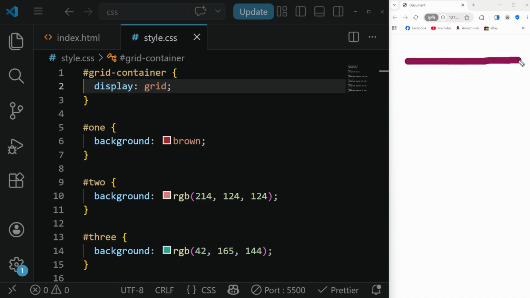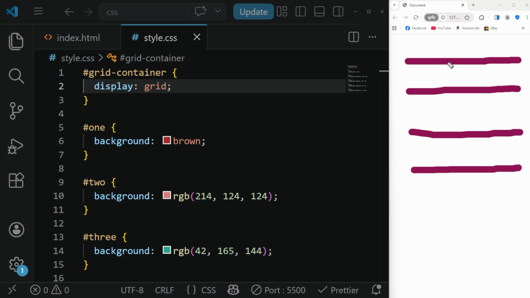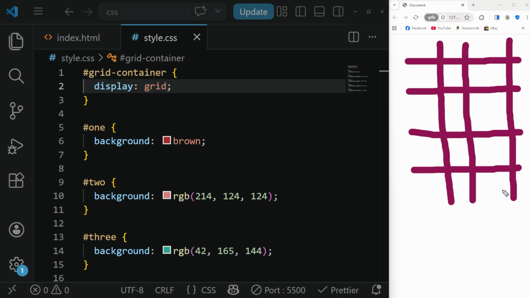So we have the first dimension that includes all of the rows. So we have a couple of rows. We can define the amount of rows later on, like so. And we can also have a couple of columns. So we could have a column right here, another one right here, maybe one right here, and so on. And every single square right here could be one grid item. It could be a photo, for example, or it could be one of our boxes which has a specific background color. So that is up to you. So now, first of all, we should define the number of rows. So right here we have 1, 2, 3, 4, 5, for example, and the number of columns.